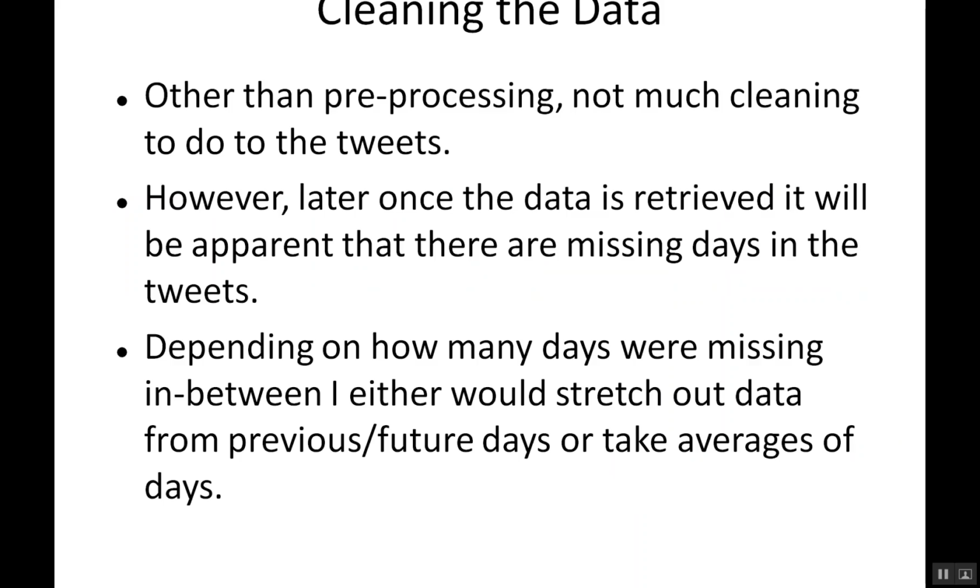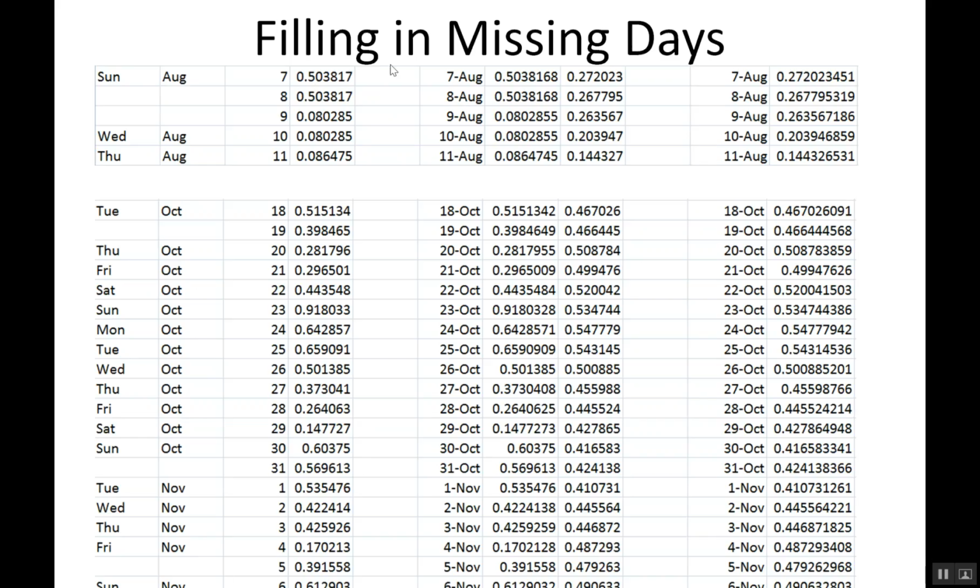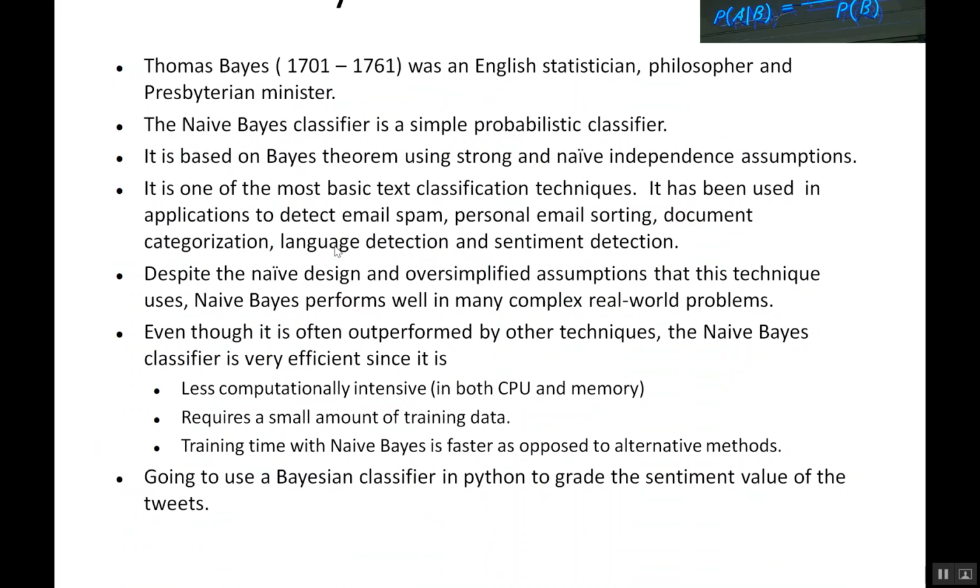From there, there wasn't too much cleaning to do of the data. The API gives you pretty much all you need as far as information pertaining to the tweets. However, there were spaces between days. In cases where there were two days missing, for the 9th of August I copied the 10th and gave it the 10th's sentiment, and for the 8th I gave it the 7th's. For the 19th of October I just took the average of the 2 days in between.